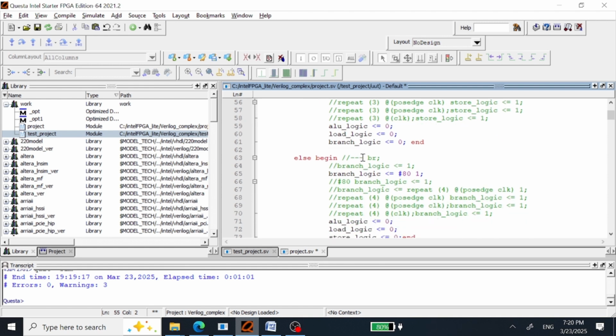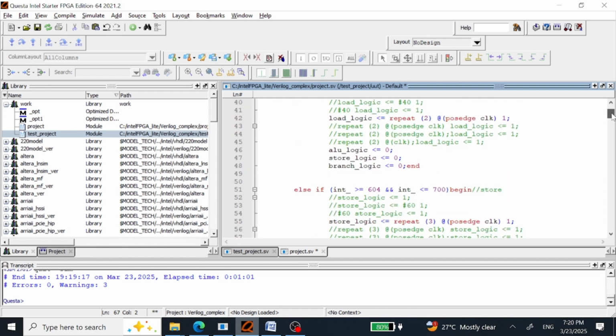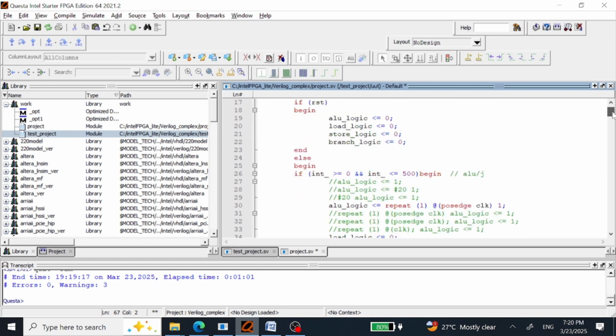Store logic 3, and then the fourth one, branch logic 4. So I think all the stuff is complete. Yes. Let's save this.